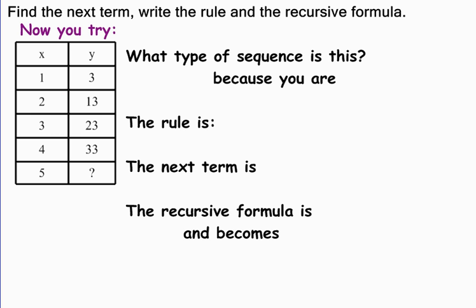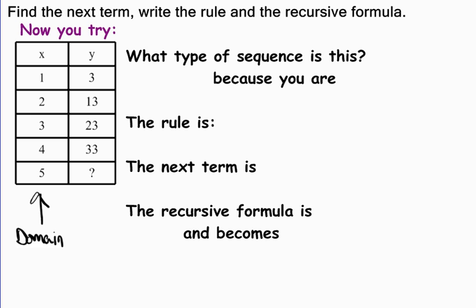You try this. What type of sequence is it? Now, remember, even though I have values of x over here, okay, this is my domain. My domain is always going to be 1, 2, 3, 4, 5, 6, 7, 8, 9, 10, 11, 12 when I'm talking about a sequence. Now, you tell me what the right answers are for here. Okay? You can do this. You can give me the recursive rule for this formula.